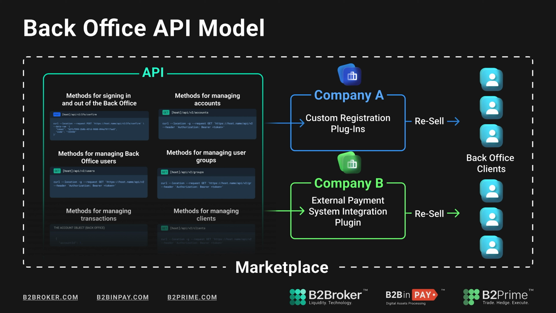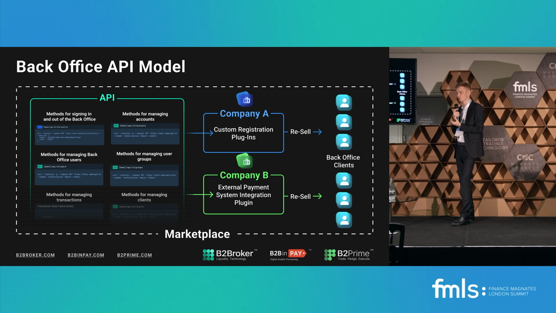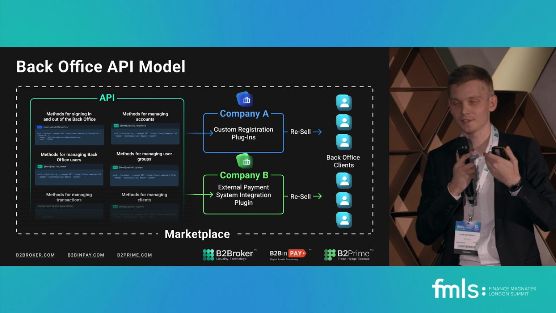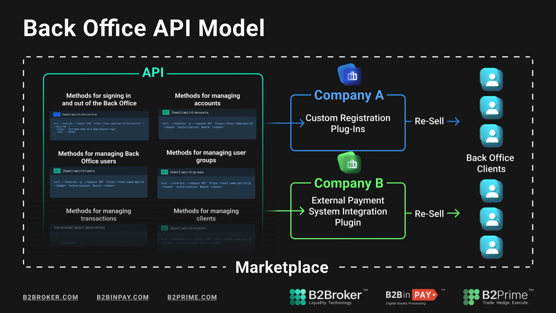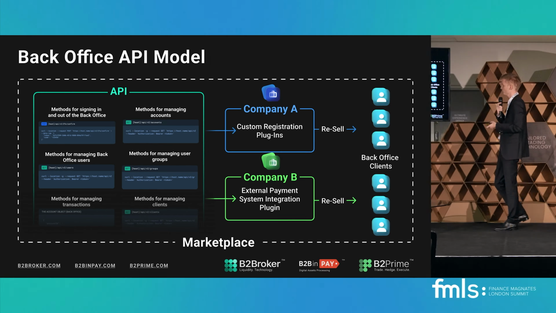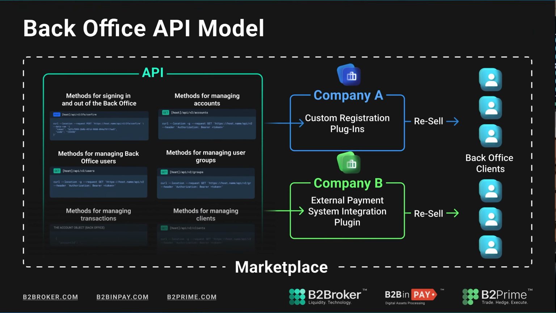And of course, for example, like a custom registration plugin or external payment system integration plugin, once you're allowing companies to use your software, to use your technology in order to expand your own technology, in the end, this brings you customers. This brings you more and more business. This is basically the back office API level. And as stated on the bottom, you're basically creating the marketplace under the roof of your own product.